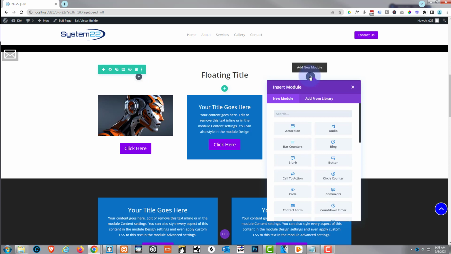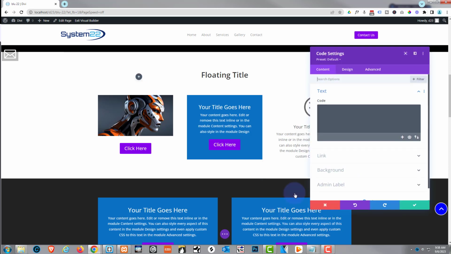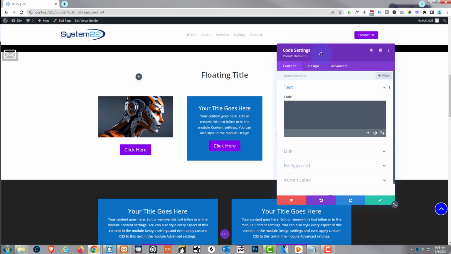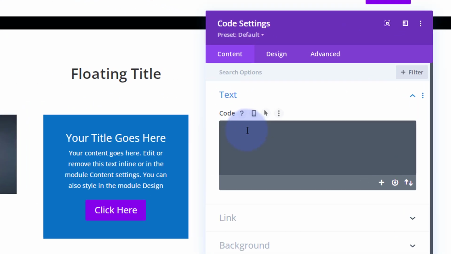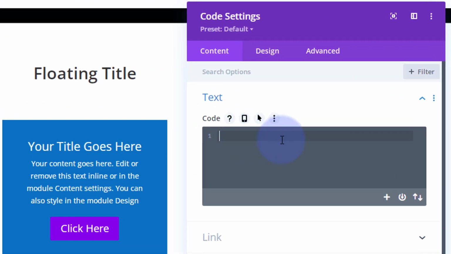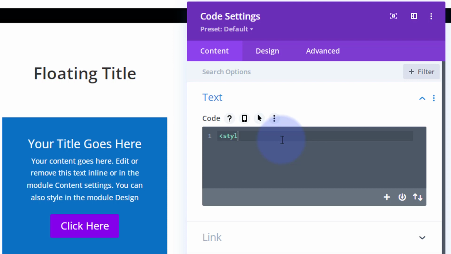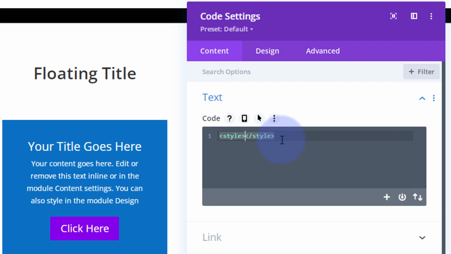So I'm going to hit the little dark button to add a new module. Going to use a code module and let's start writing some code. As we are using a code module, I've got to write style tags, and that's the only bit I can't put below the video for you to copy. Style tags are left pointy bracket, the word style, right pointy bracket. When you put in the right one, it'll put the closing bracket in there for you. Let's separate these and we need to write the code in between.